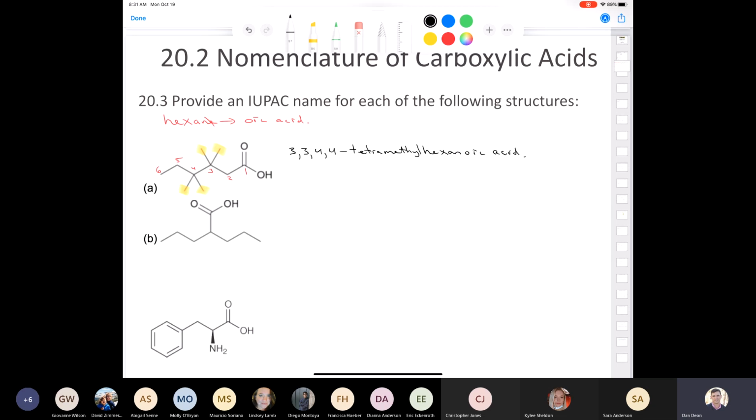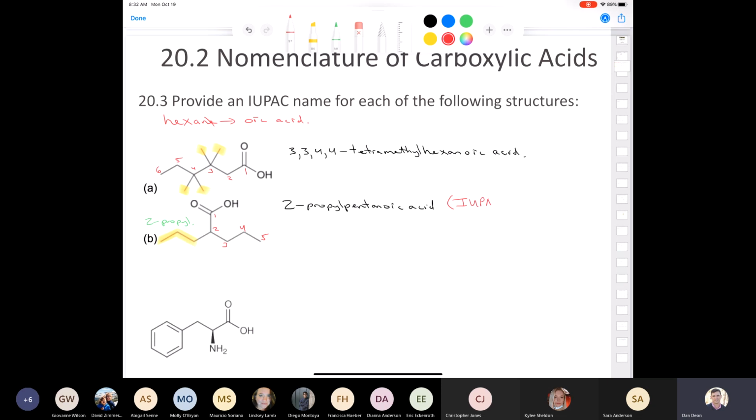The next one, same thing. Again, we find the longest carbon chain, and let me do that for you. So we start here, 1, 2, 3, 4, 5. If we had gone in the other direction, 2, 3, 4, 5. Either way, we're going to end up with a 5 carbon carboxylic acid, which would be pentane or pentanoic acid. And either way, we're going to get the same compound, right? You can see that we have our group over here, and this is a propyl group. So we could put that in here. We have a 2-propyl, and this again has 5 carbons, so it's a pentanoic acid. And if we put all that together, we get 2-propylpentanoic acid.